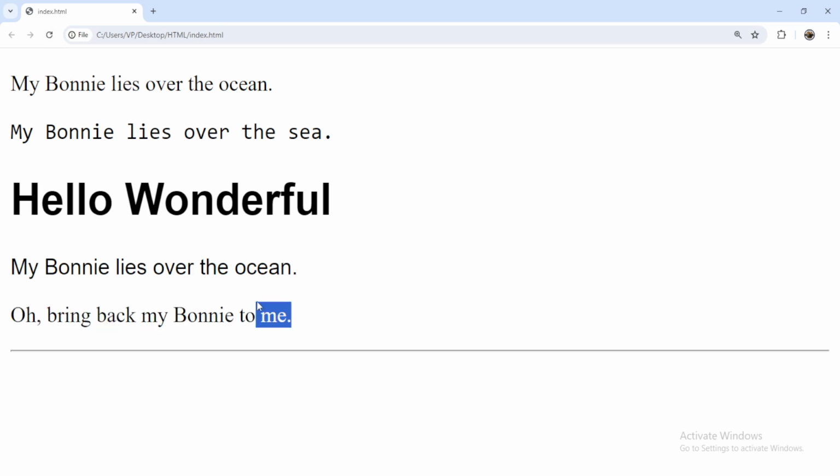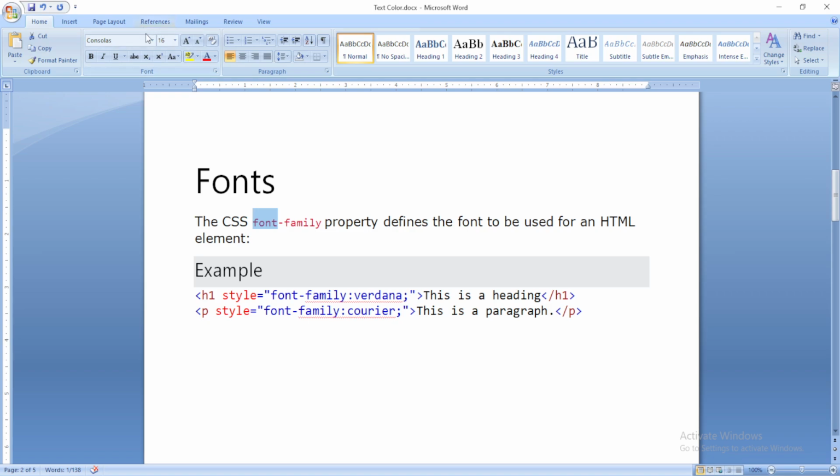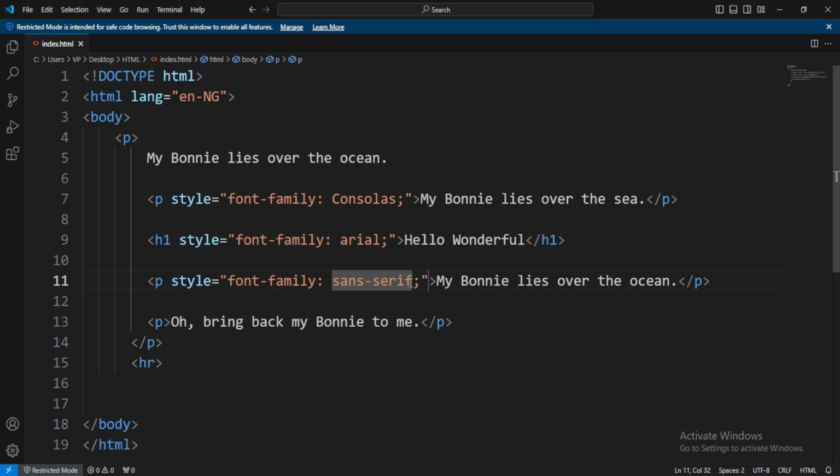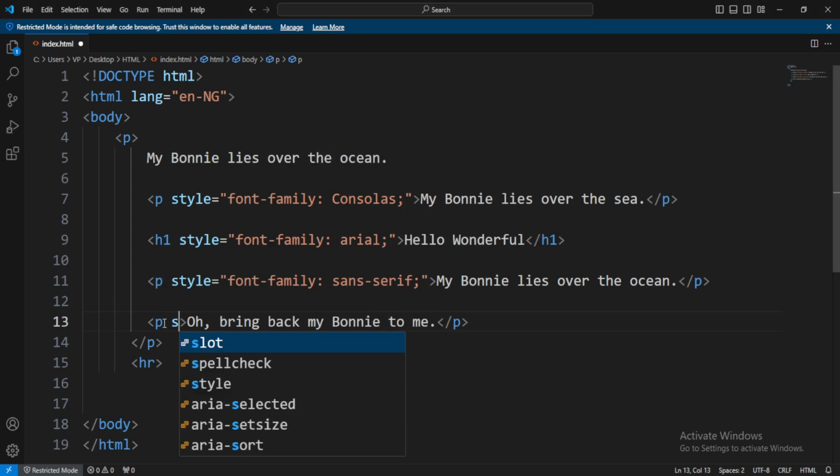And also this one. So we have different types of fonts. From the Word here, we have many fonts here. As you can see, it's changing. You can use Arial Black or Algerian. Let's use Algerian to see how it looks. I will use Algerian here.